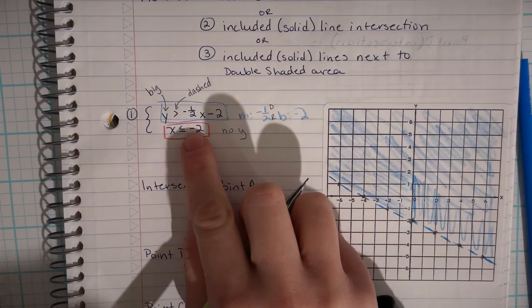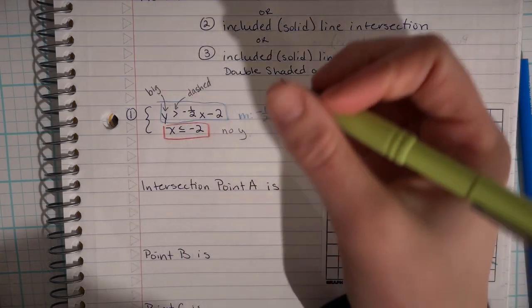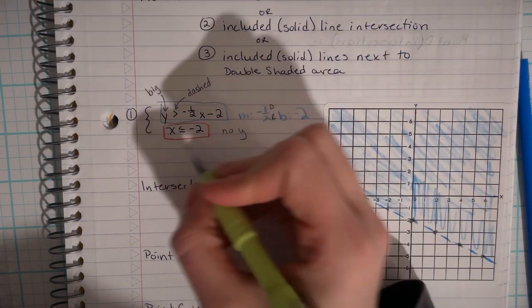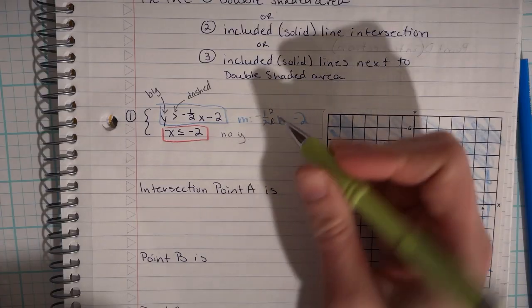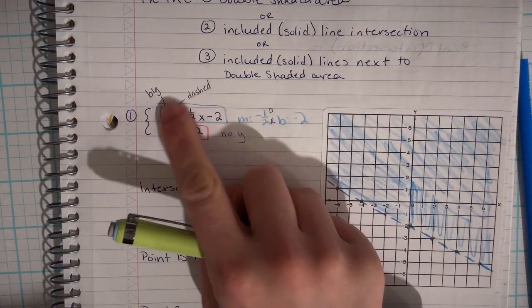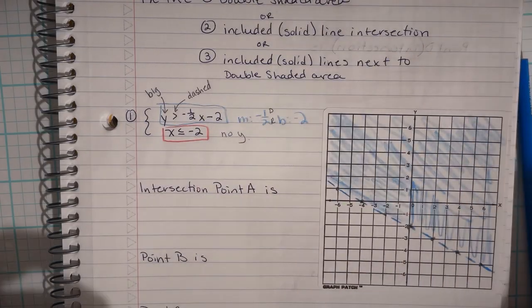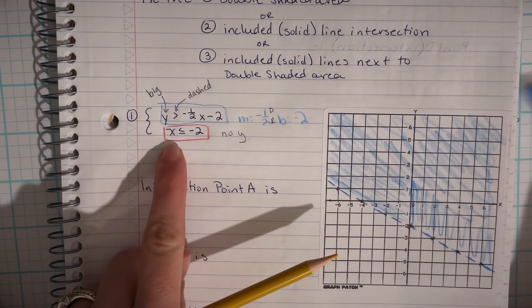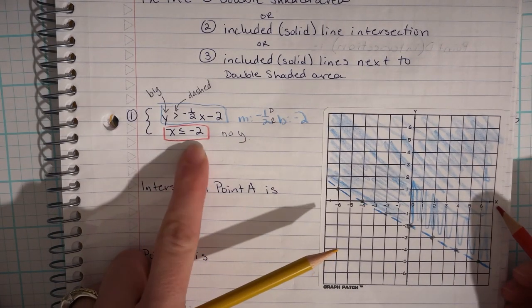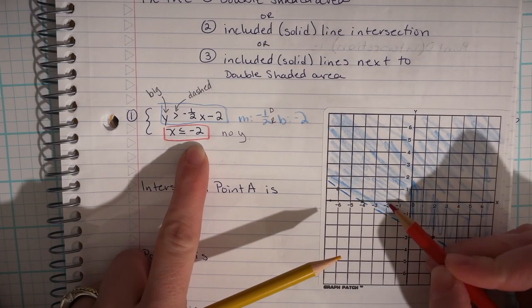This one has no y. Okay, so that means it's not going to be diagonal. Your options are either going to go side to side or up and down. The only way it's diagonal is if it's got both the x and the y. This one doesn't. So what I do know is I got this x, so I know I'm looking at the x-axis, and it's -2, so I know I'm going to -2.